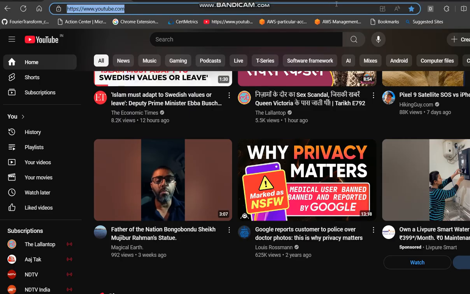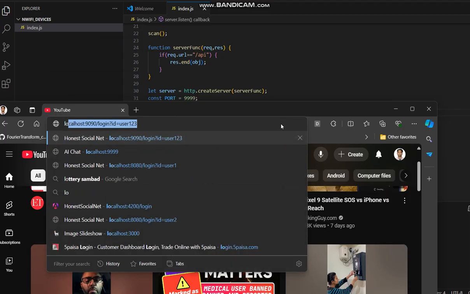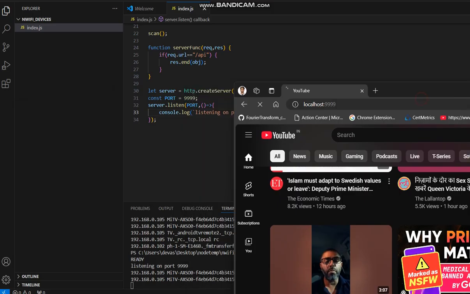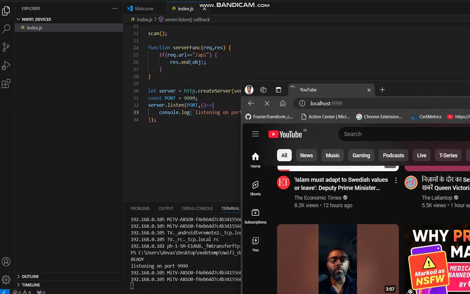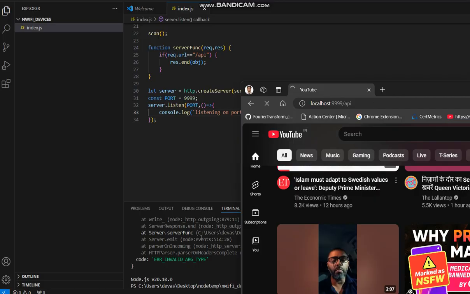So if I go to this, oh wait, we have not given slash path, we have given slash API path. So there is some error.